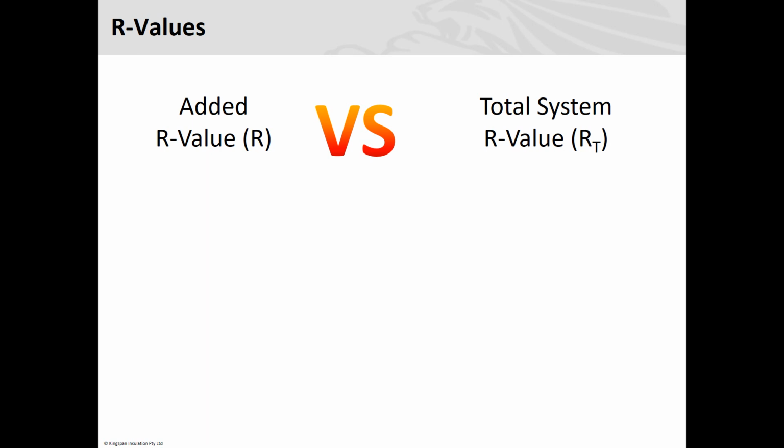But total R value is the whole build-up system. A product R value will be the R value of just the product itself. So, for example, a 90mm fiberglass batt would be around about an R2.5. You do get higher densities as well, so it can change, but around about R2.5. 20mm of Cooltherm would be like R1, for example. So the product R value is the R value of the product itself, and the total R value is the whole build-up system. So we'll go through that and see how that works.